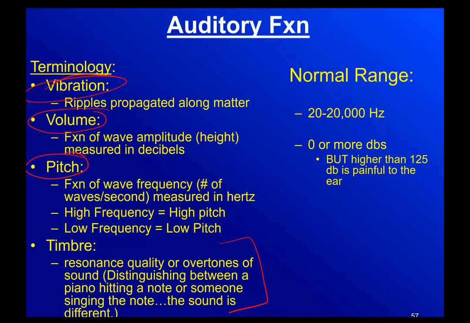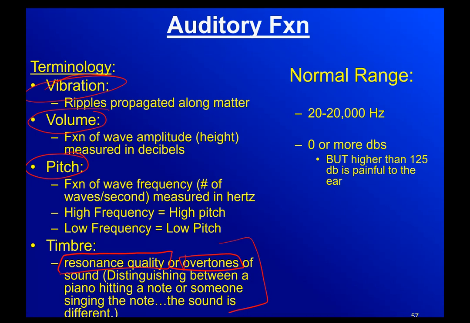I can go to piano and I can play a middle C. I can take a trumpet and I can play a middle C. I can go to a guitar and play a middle C. But you would never mistake my voice singing that note as a guitar string being plucked. You would never mistake my voice singing that note as a trumpet playing the same note. There is a certain resonance quality or an overtone to the sound. So the timbre is that difference in sound. Even though all four things are playing the same note, there is definitely a difference to the quality of the sound.